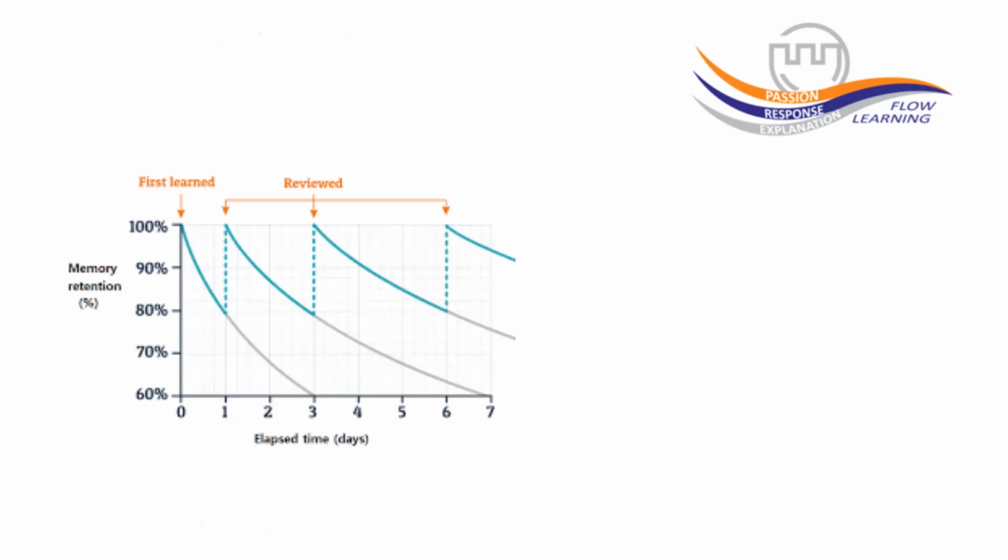Hermann Ebbinghaus in 1885 did an experiment which showed how we lose memory over time. He found that over a few days, your memory of something you had learnt drops to 40%, and by the time a month passes, you would remember nothing. So, a key aspect of the power of explanation is spaced repetition, the planned revisiting of information to embed learning into memory.